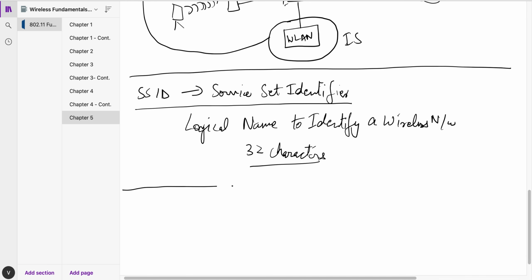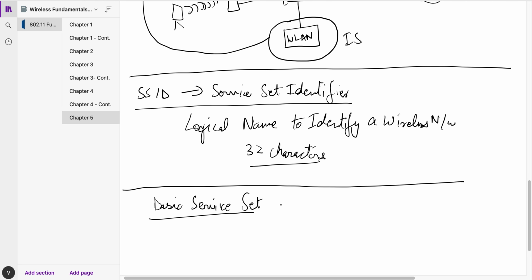The next is basic service set, BSS. BSS is kind of like a topology.